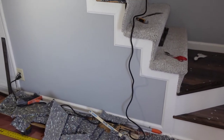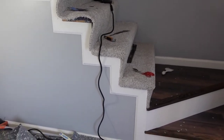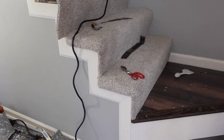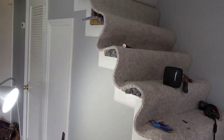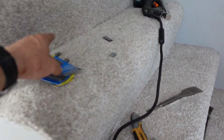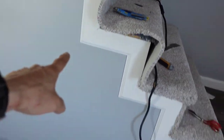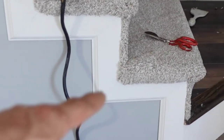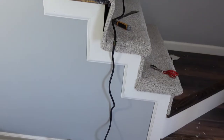So I was gonna bullnose these, but this guy's moving in like less than 6 hours, so I figured waterfall is not gonna hurt anybody's feelings, and that's what we're gonna do right there, is I'm just gonna waterfall these. So as you can see, I started tucking them in and getting them real tight into the tack strip right here. I think I'm gonna just continue doing that all the way up and then leave it loose like this, and then I was able to form like a riser out here on the end and just wrap it around and staple it. And that's the route I'm gonna be going. So, stay tuned. I'll be back with an update on this one for sure. All right, guys, holler.